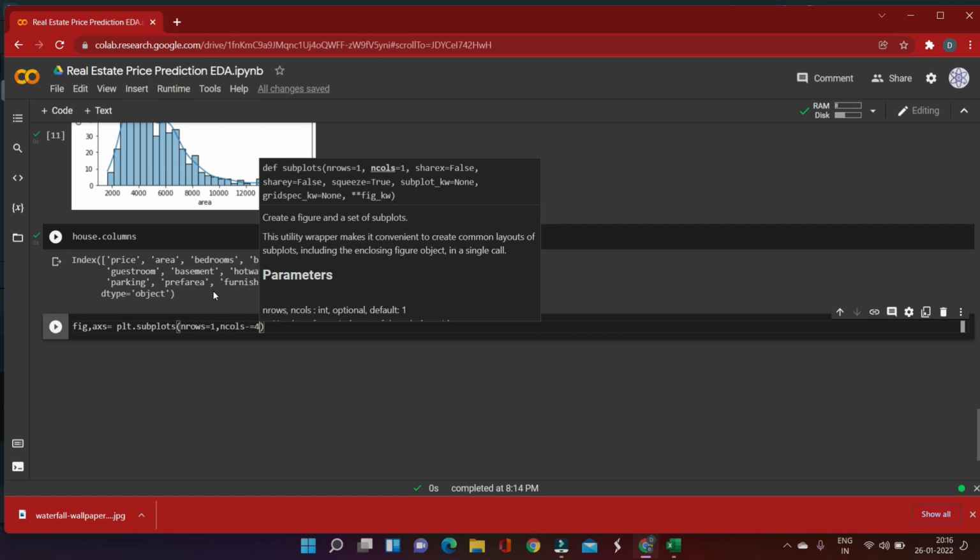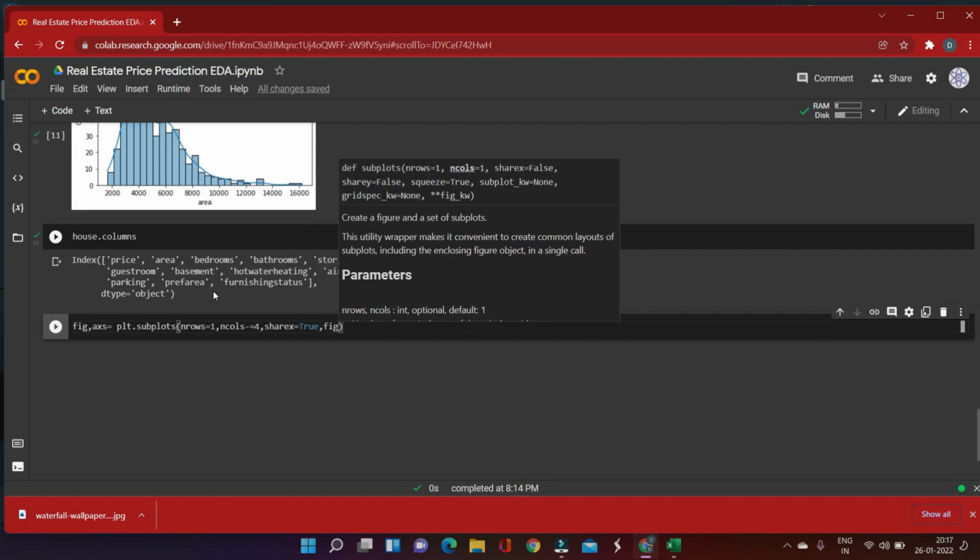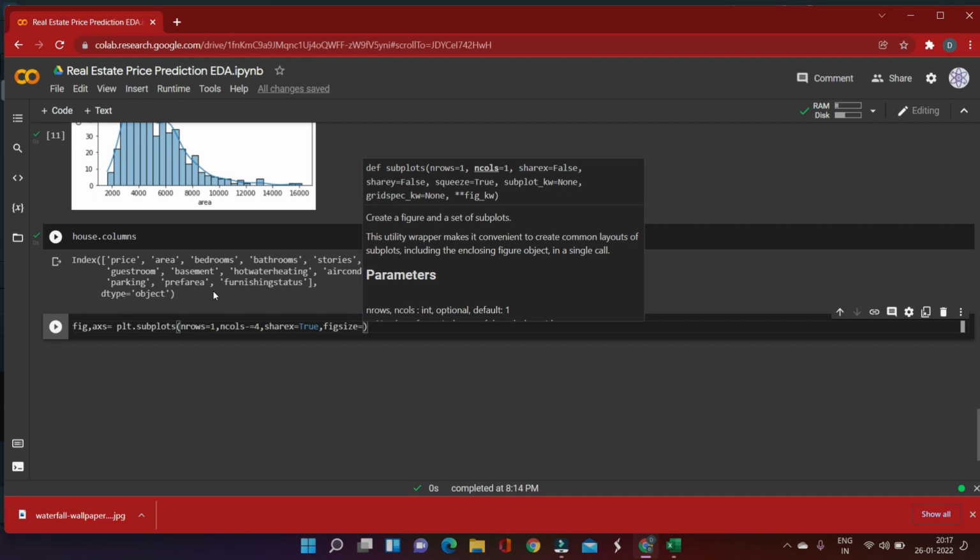Good. Okay, sharey equals true, and figure size, let's keep it as 30 and 5.